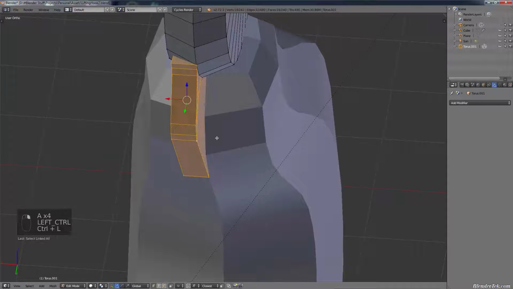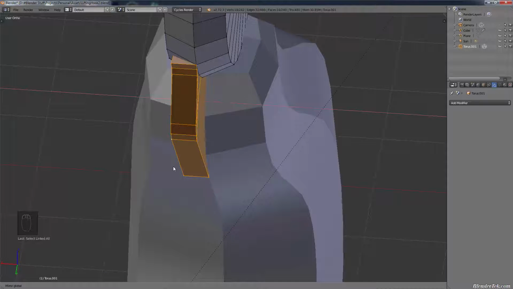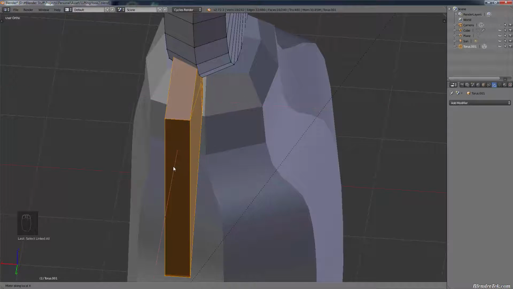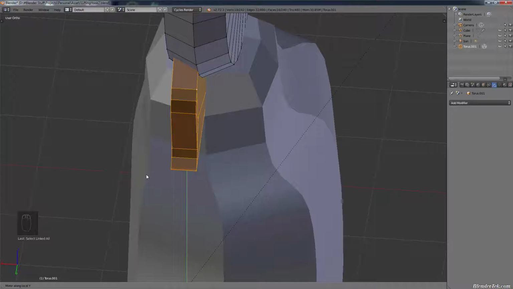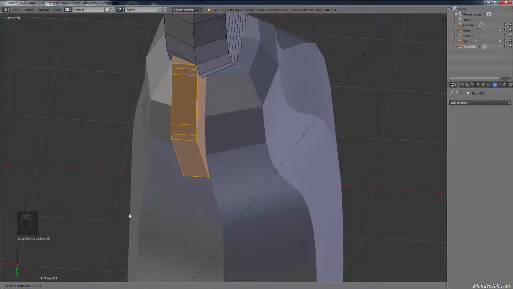Actually, we could probably just go mesh, mirror, X global. Let's try interactive mirror, because I know the mirror can be interesting sometimes. Must be because it's right.